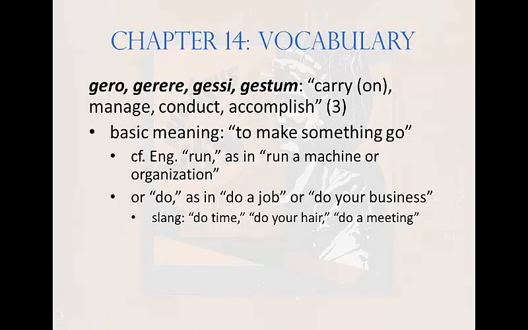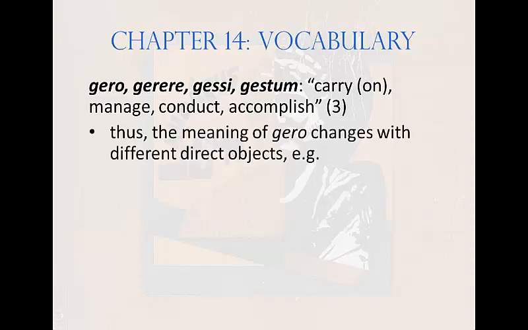Make it go. So the direct object becomes critical in translating this verb, because it dictates the sense of gero, as it makes whatever the direct object is, do what it's supposed to do. For instance, bellum. War. Doing war to the Romans was not preventing it, forestalling it, or avoiding it, but waging it. So, gerere bellum means to wage war. So let's see if you can guess the meaning of gero when it's associated with different direct objects.